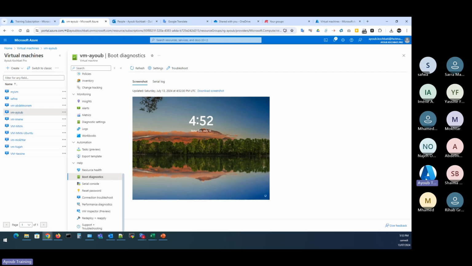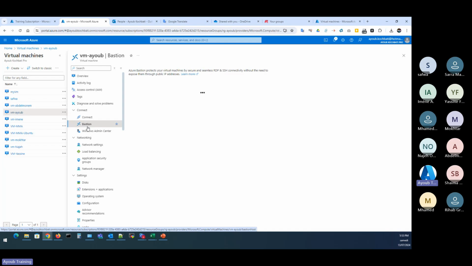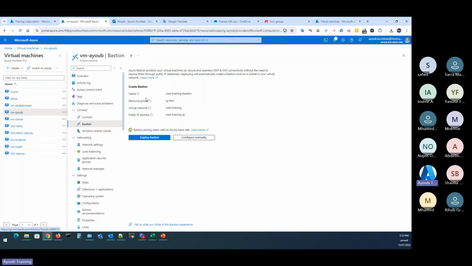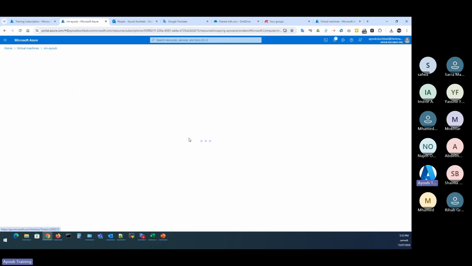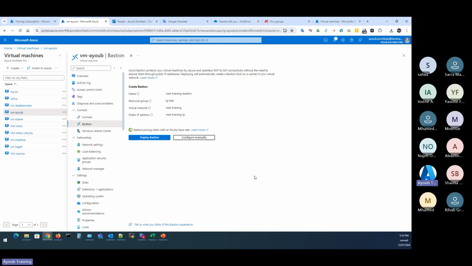Yes, Najah, by mistake or not? No, no, I would like to ask about the Bastion option. How to use it and where we can use it. Okay, the Bastion option is another exercise because we need to create a VNet separately, especially for the Bastion. Bastion is an option from Azure. I can connect RDP or SSH from the portal. That's what Bastion means. It's secure, and it also costs an amount separately from the VM. So the VM has some cost, and the Bastion you need to pay for too. We can do it in the next exercise, because we need to create a VNet specific for Bastion.